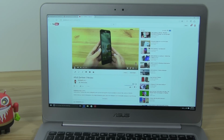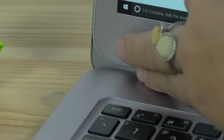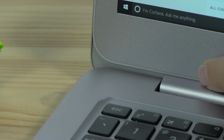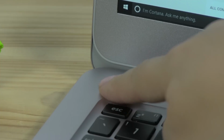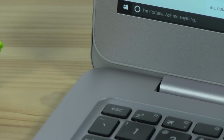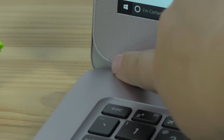So now while we're looking at the display itself, let me talk about one design flaw that once I see it, I can't unsee it. So now it's right here. I find this incredibly irritating. I like how the entire display is lined with this rubber so that when you close it, it doesn't sit flush right up against the keyboard. So it's right here. Once you see this, you can't unsee it.